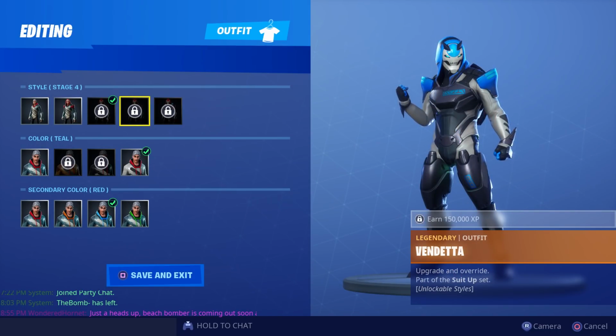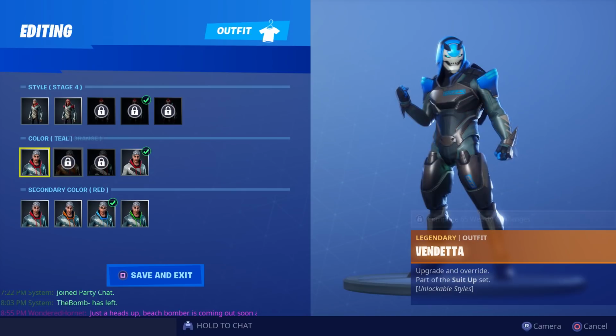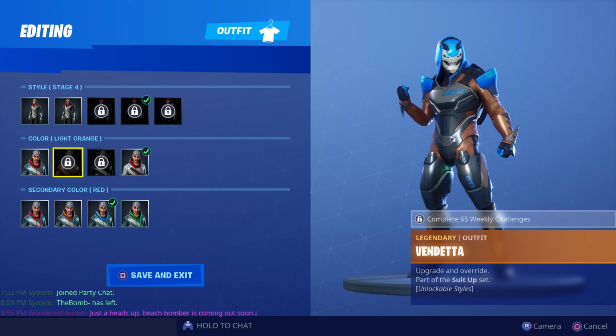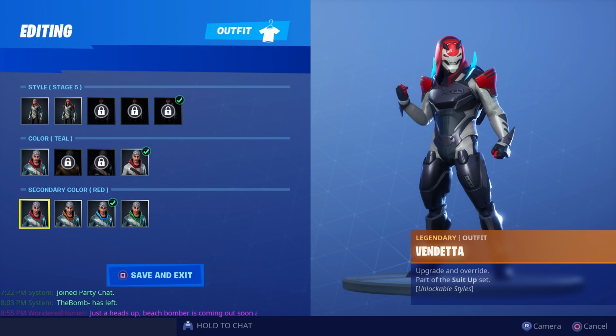But on Stage 4, his armor upgrade makes these look even cooler. I think these look way cool. And then the color you pick here complements that main part of the armor. So that one looks nice. Now he also has secondary colors. Now this is what I really like about the character.